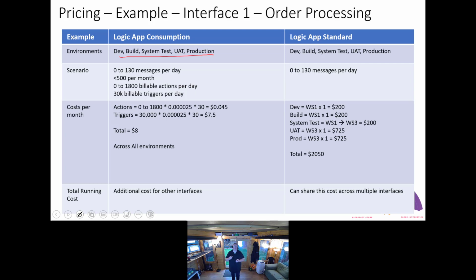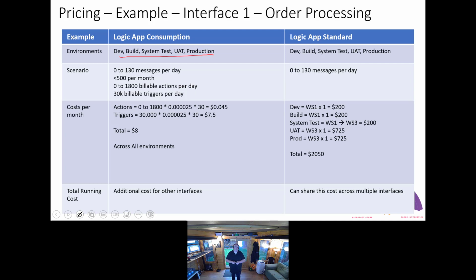So I was looking at the scenario based on the real world one this is based on. We're processing in the region of 0 to 130 messages per day, depending on the number of orders made. Typically one customer might make multiple orders, but we do have days where there are 0 orders. Across a month, we'd probably have less than 500 orders in total.